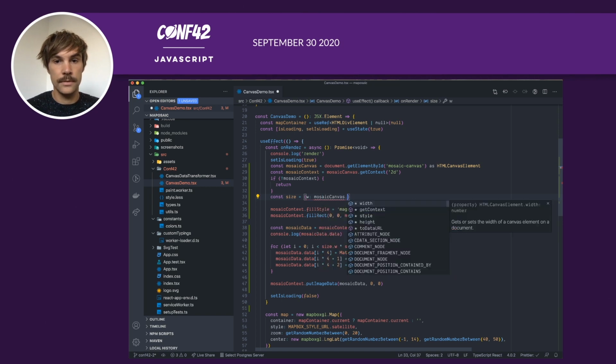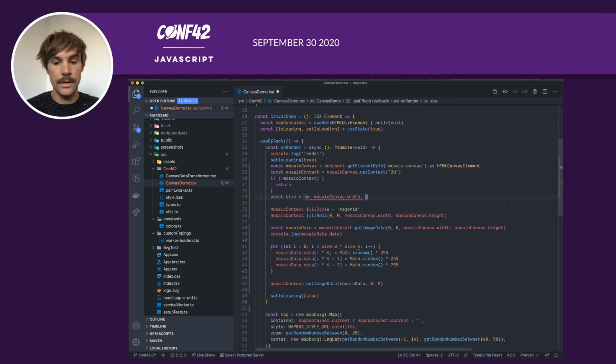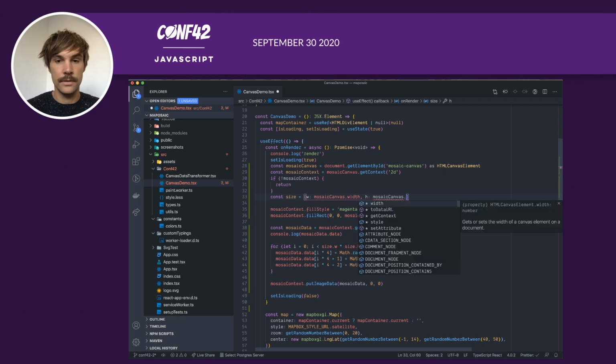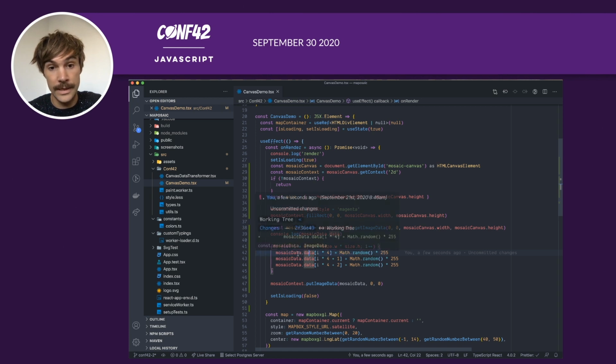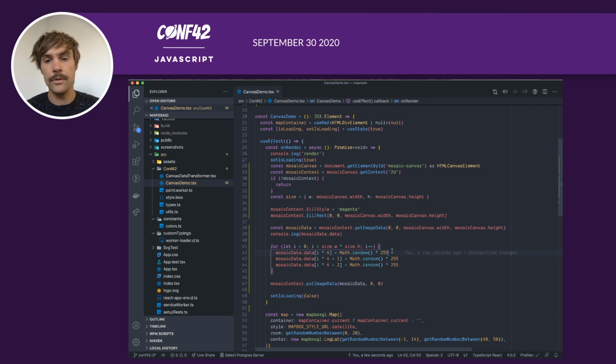Mosaic canvas width and height, mosaic canvas height. Okay, and let's iterate over the data, and at each pixel index i, we assign a random pixel value, a random number between 0 and 255.